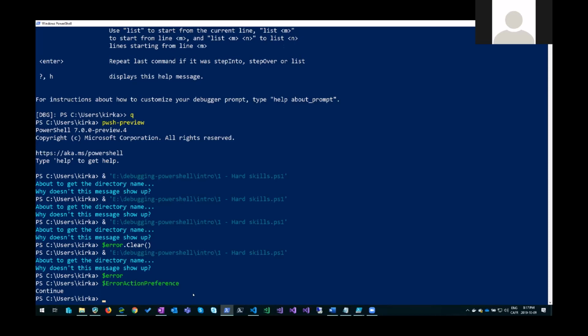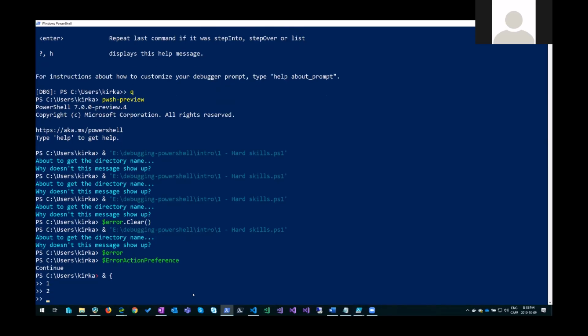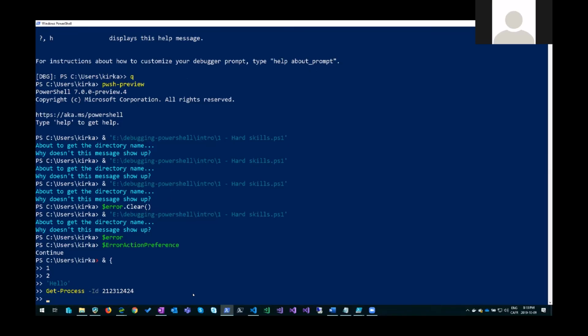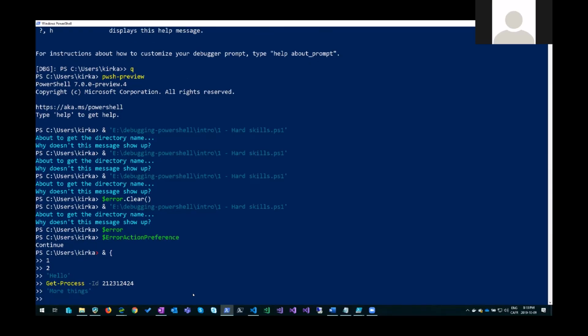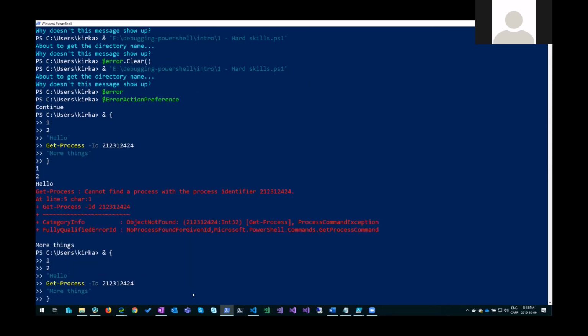But what normally can happen, so let me do it this way. I'm just going to run some arbitrary code. Imagine this is me running some code that's inside of a script file. And inside of that file, I'm just going to throw in some commands that do arbitrary things, and then I'm going to throw in an error. That process doesn't exist, and then more things afterwards. And so when I run this, I get an error. That's what I was trying to get to: the point where I run some command, and it gives me back an error, and I want to figure out, okay, what happened in my command?